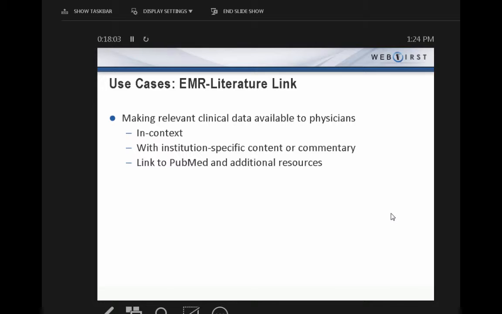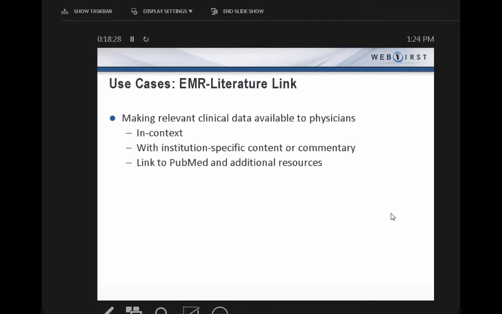Another interesting idea would be a link between electronic medical records and literature or other resources. I know one of the big things they're doing here at NIH is to try to get physicians more relevant clinical information from recent studies that are related to the diagnosis they're working with, right?